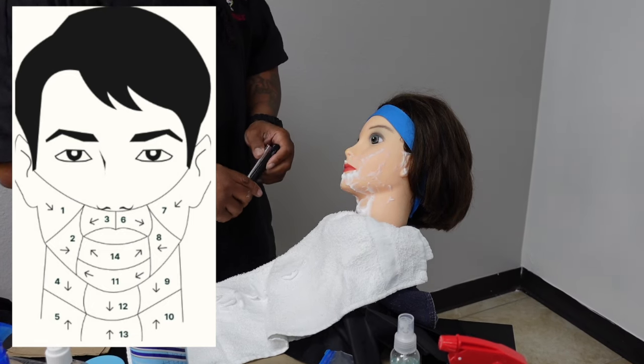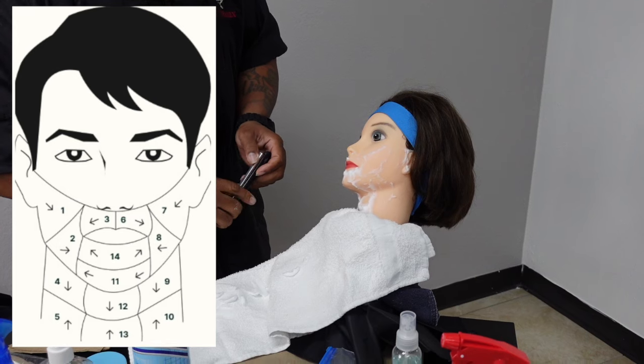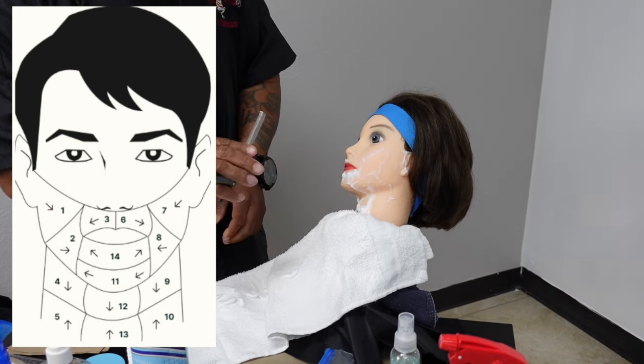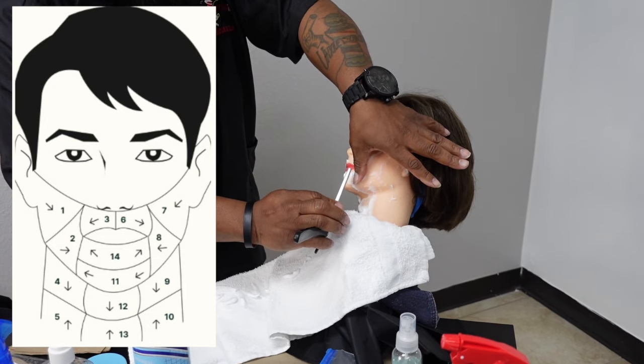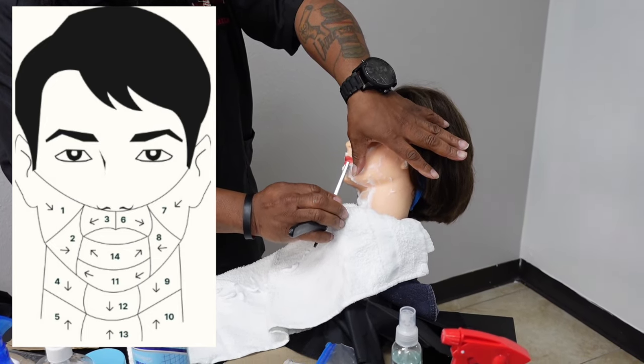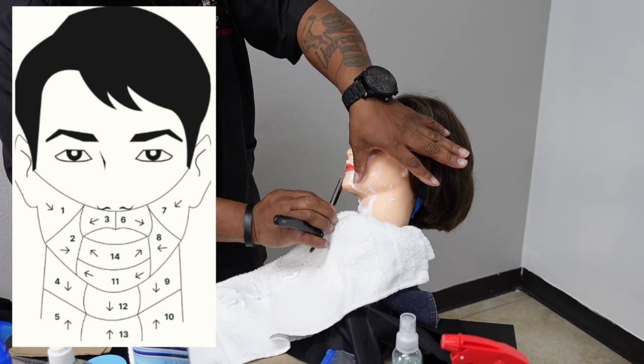which is a freehand stroke, and it's located on the chin. Hold the razor in a freehand position, stretch the skin with my non-dominant hand, and simulate the freehand stroke. 1, 2, 3.